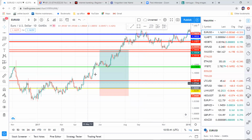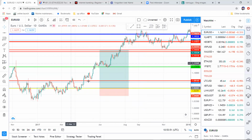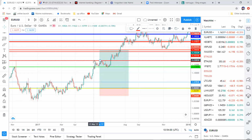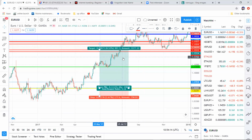And you can keep closing out little bits as you go along. If you want to see your balance go up, you could close out a bit here, a bit more, a little bit more. But as long as you're coming in here and moving that stop loss up every time you form a new higher low, you just move it up a bit further, and eventually it's going to turn and hit it. But by that stage, it's 165 days later and you've tripled your money. So who cares?